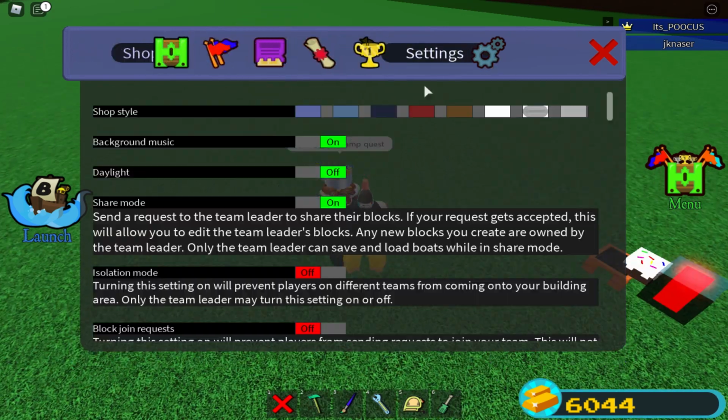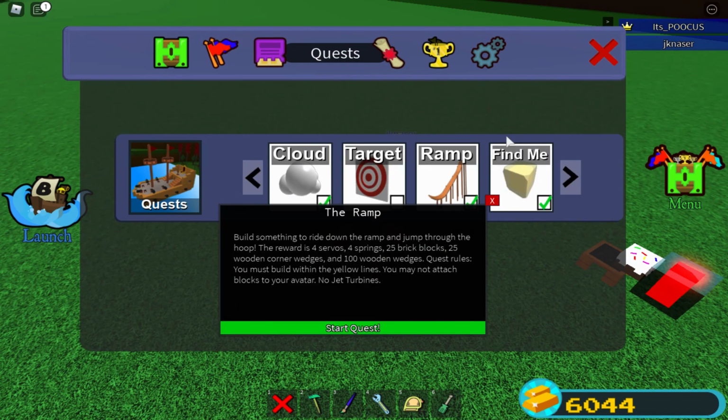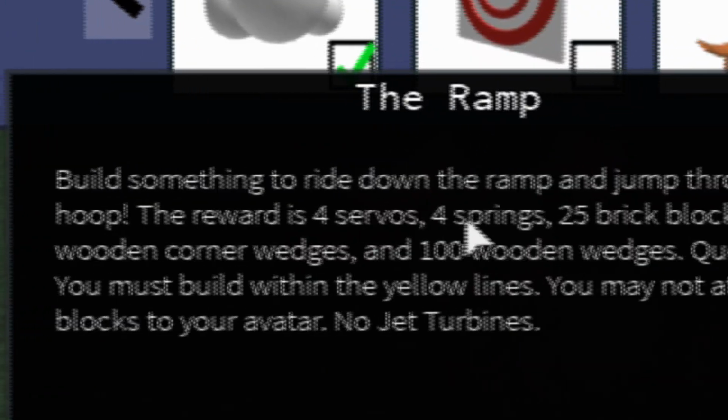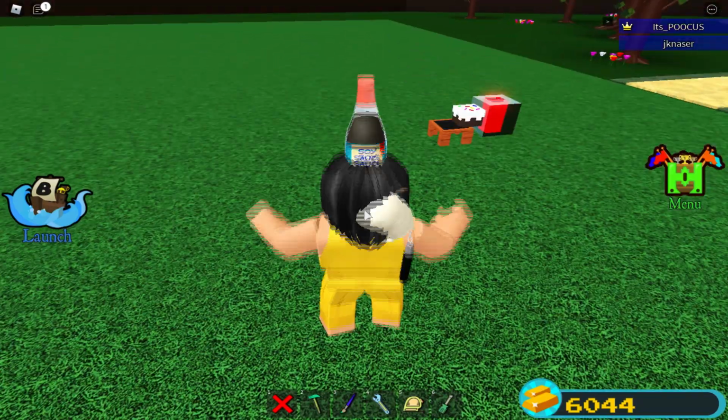So right here, the quest, the ramp one right here. As you can see, you get 4 servos, 4 springs, 25 brick blocks, and it's really easy to do. So I'm just going to be demonstrating how to do this.